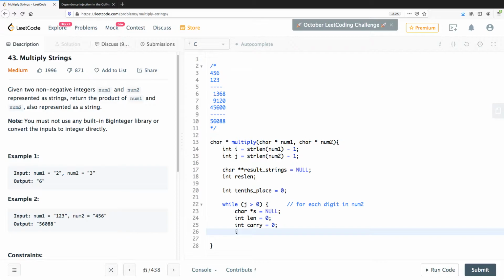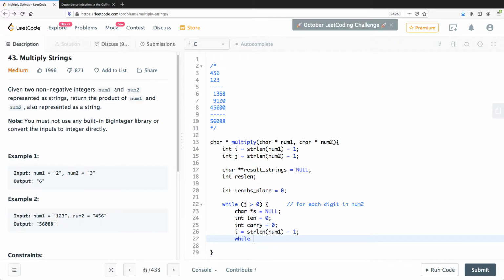Every time for each digit in num2, we will have to go over all the digits in num1. So actually, maybe having this i equal to here is probably not even needed, but we'll take a look at that later. Maybe that can be optimized away, or we can remove that later. But right now we need strlen num1 minus 1.